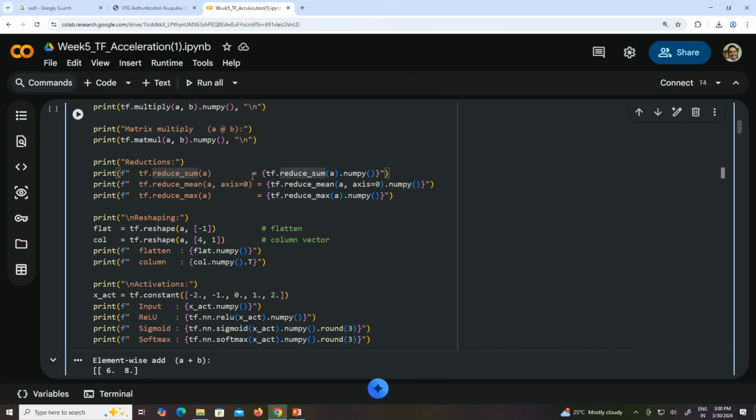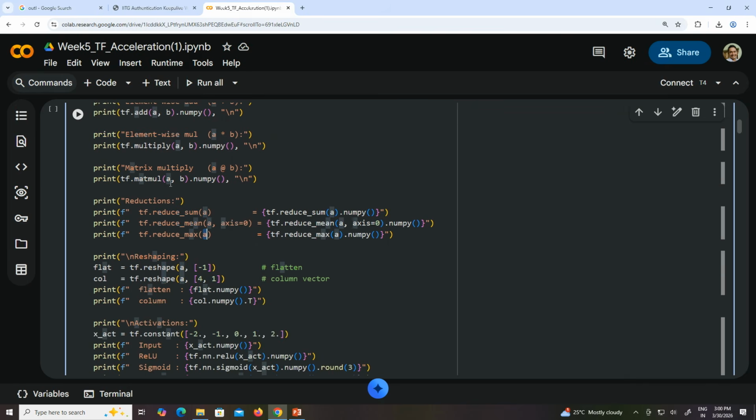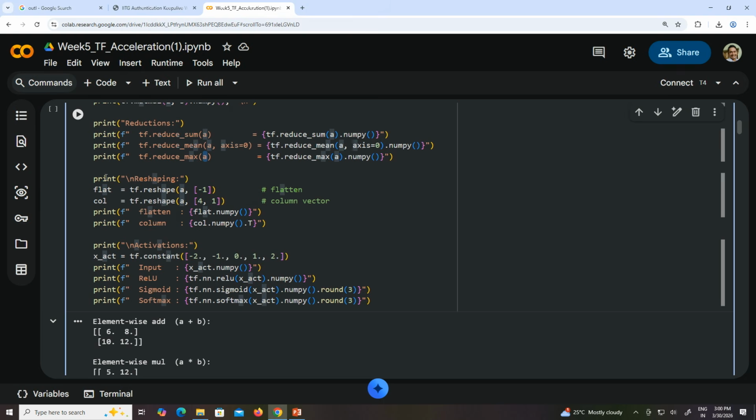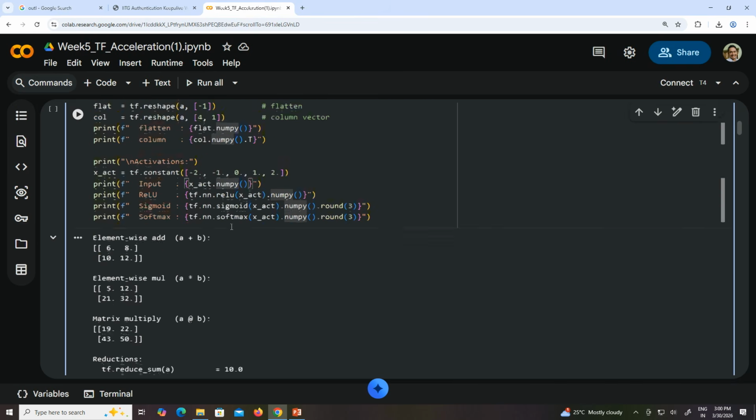Then we can have some reduction operations, so element wise sum, column wise mean, right? And then max of all the elements of A. So if you have seen the A's value, we have defined A as tf.constant here. Okay, similar to PyTorch, the reshaping, resizing, as well as the different shapes and sizes we have seen, you should practice also how to use the reshape function, flattening the tensors, column vectors, extraction, and so on and so forth, right? So all these operations are almost similar to the PyTorch equivalent.